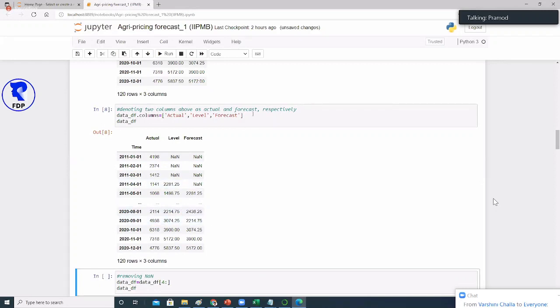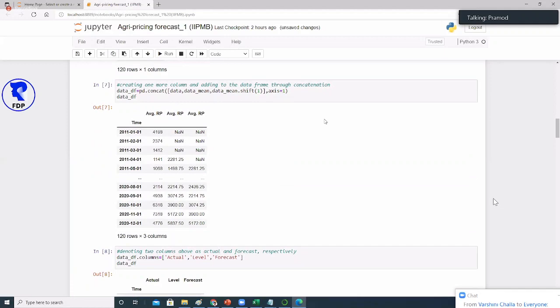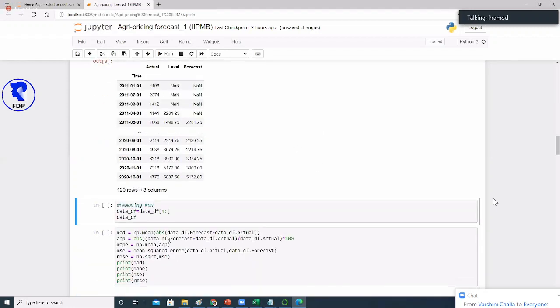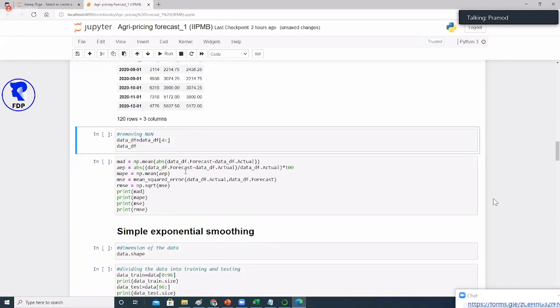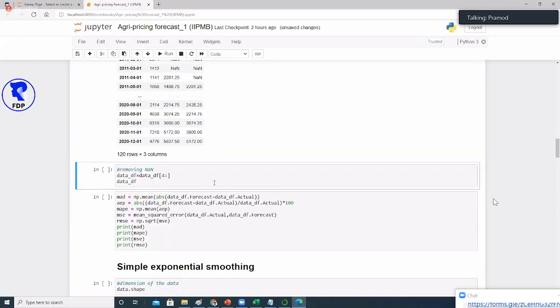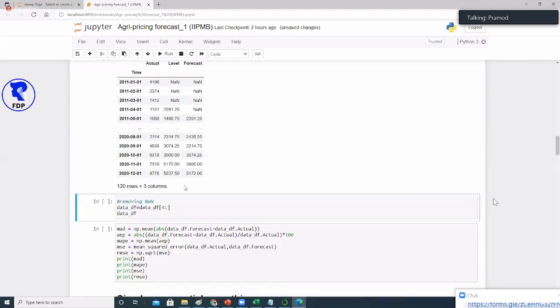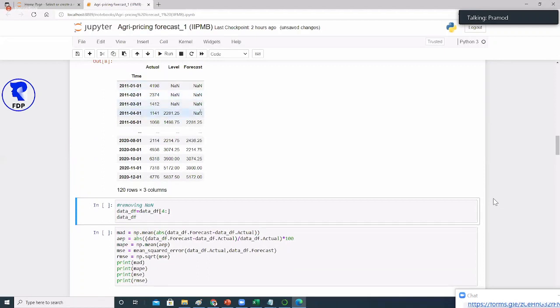So with minimum code, very, very minimal code, you can simply copy and paste with your data and run your data set. I have kept it in a very simple manner so as not to confuse you right from the beginning. Then we need to remove these NaNs, all these missing values. Where is it starting from? First, second, third, and fourth. So it is actually starting from the 5th observation. So if I take from 4 onwards, my NaNs will be removed, and I'll be starting straight away from here.